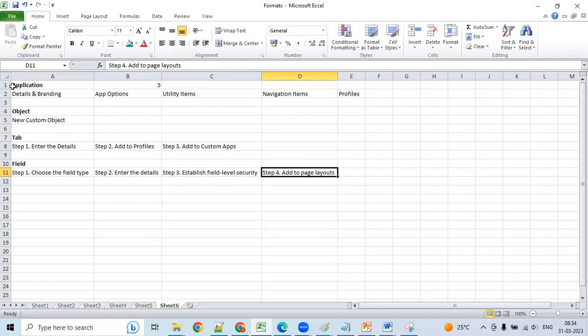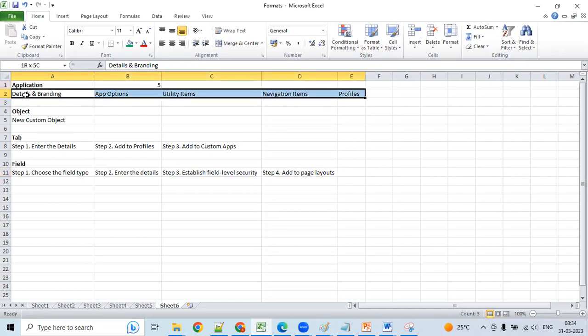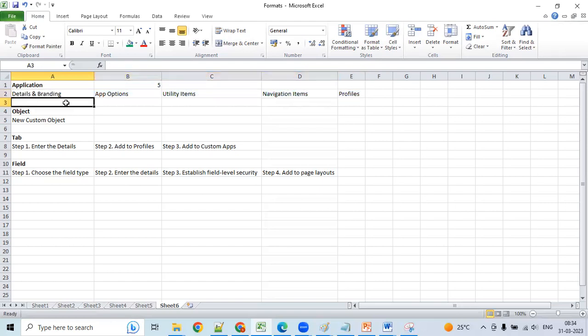When you are at application level, the options it gives are different. At application level, what is the highest? Profile. You must include your custom application in that profile, then only you can see it. Without adding the custom application to the profile, you cannot see it, because every user will have a profile.